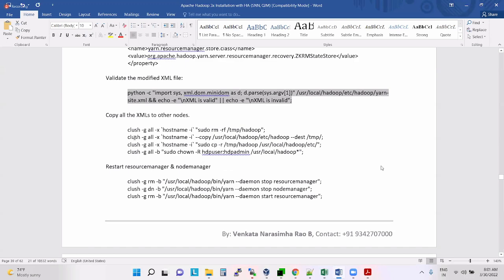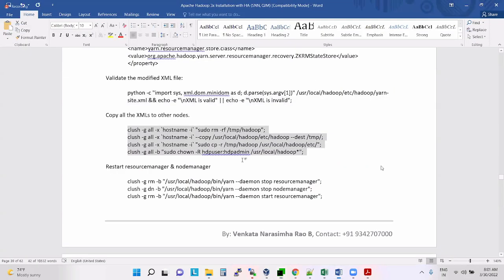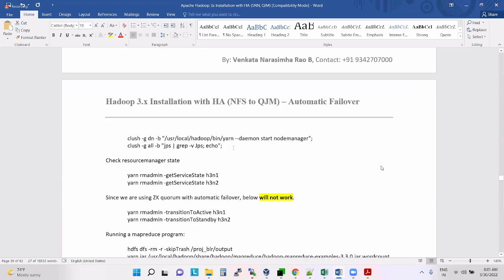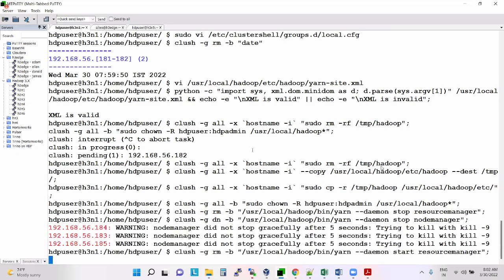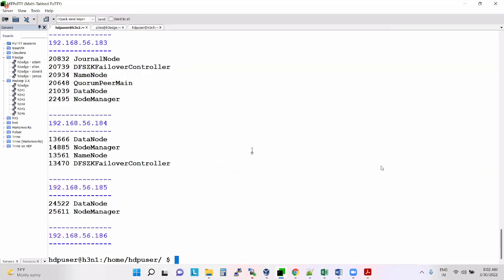Now copy this valid XML to the other node. Now restart the resource managers. I'm stopping the existing resource manager and existing node manager, and starting the new resource manager and new node managers.